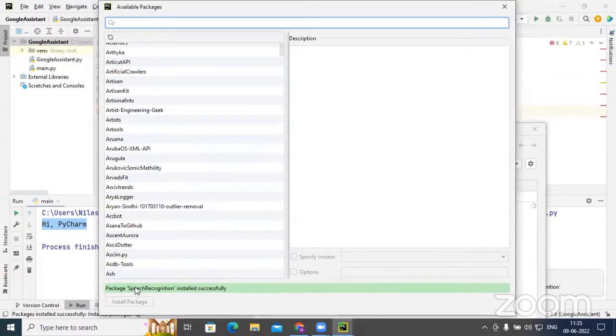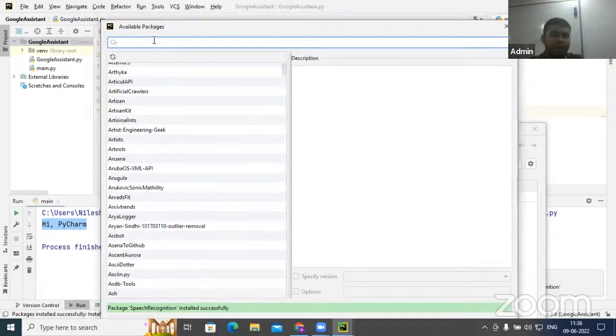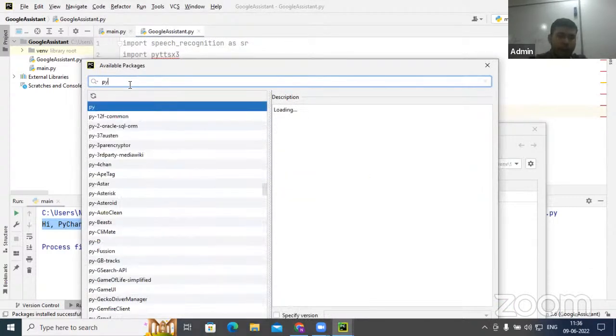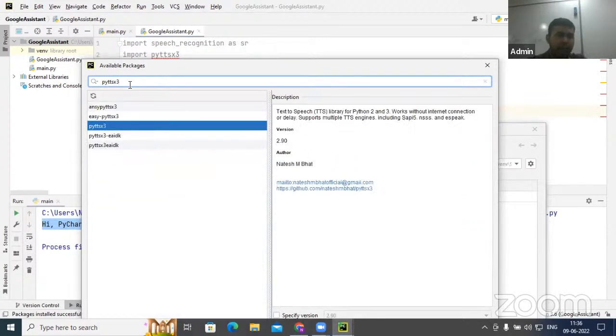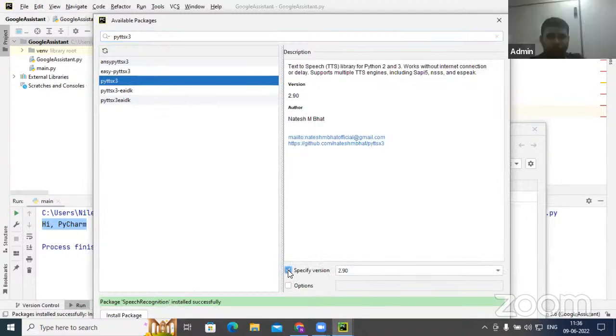Now we have to install PYTTSX3. Is it visible, everyone? And which version? 2.90. It is 90 by default, and then just install it.